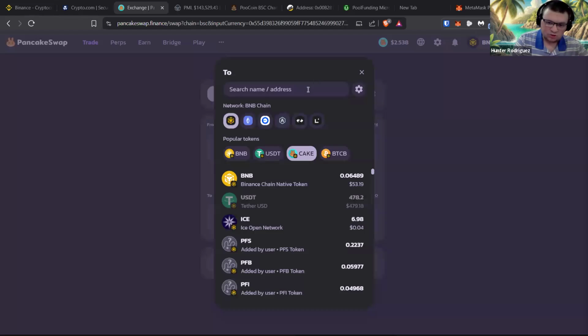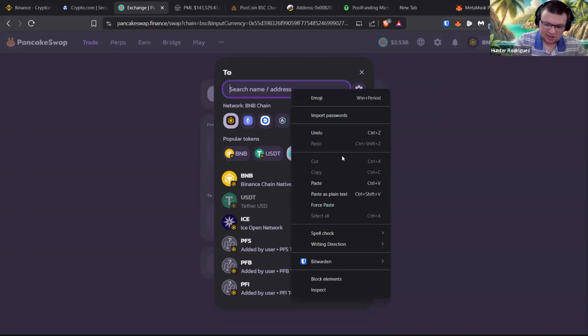Okay, so we have the token contract address copied. So I'll go ahead and start my screen share again. And what we'll want to do is click on this search bar here where it says search name / address, and then paste that token contract address into that field.